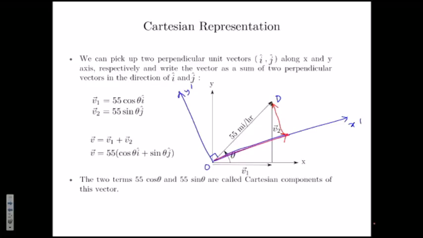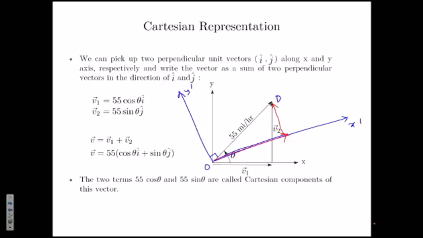So let's say the unit vector along the x direction is i hat, and along the y direction is j hat. In a three-dimensional coordinate system, you also have a z-axis. Along the z-axis, the unit vector is usually written as k hat. Okay, so i hat is the unit vector along x direction, j hat is the unit vector along y direction. So now I can write v1 and v2 easily, because I already have the unit vectors along those directions.